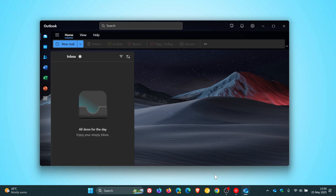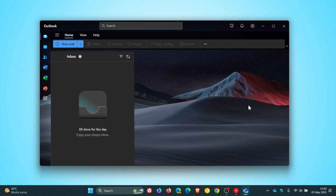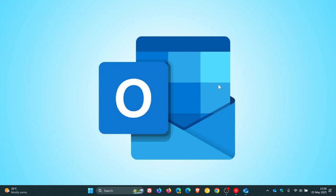Now, according to Microsoft, and I'm quoting: before this rollout, if you switch from classic Outlook to new Outlook, you would then have to switch back to use classic Outlook again. And this was getting a bit of a schlep and a mission for a lot of users. So this is where the change is coming.